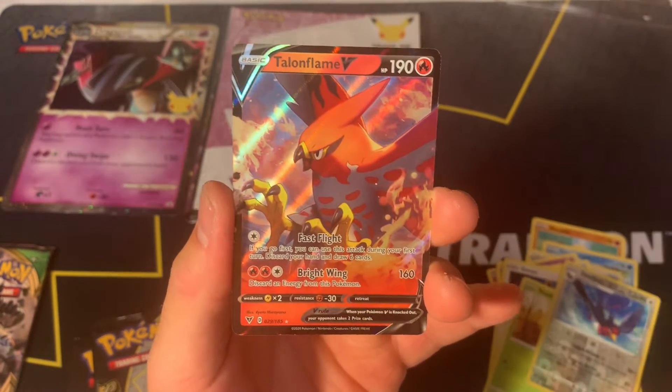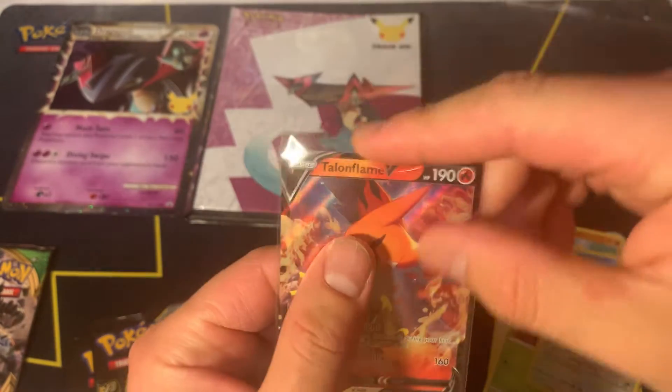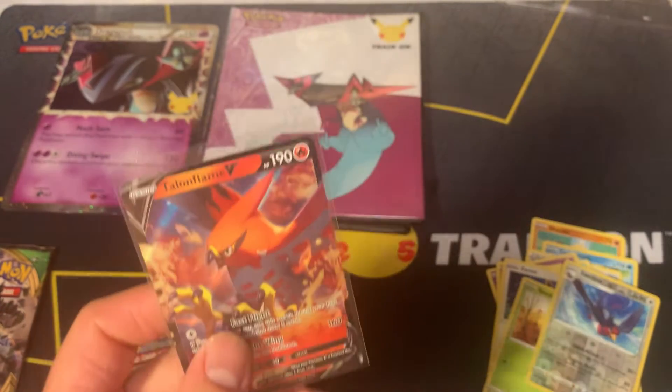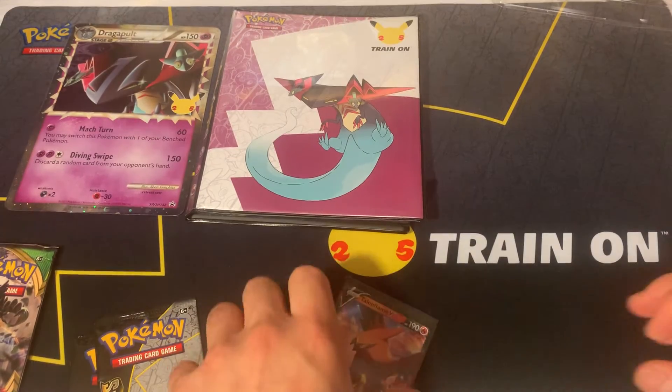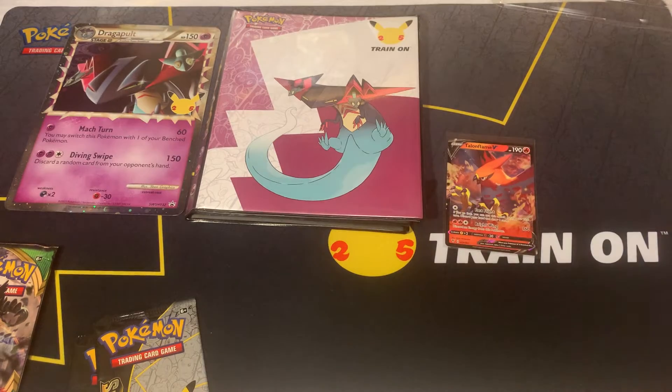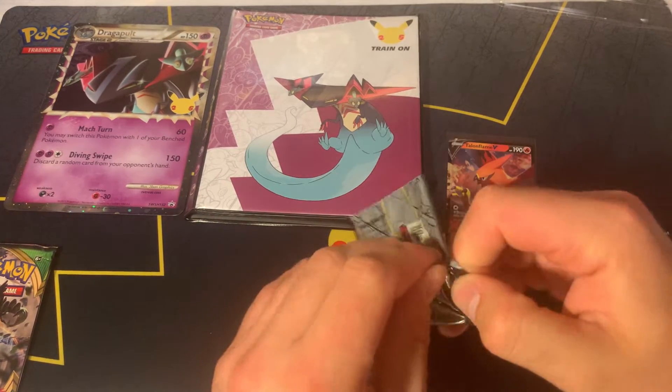For a rare we got - I think I've pulled this card already, just haven't made a video of it. I pretty much started making a bunch of videos when I started buying all these cards, and I figured since I'm going to be opening packs I might as well just make some videos as well. So that's the one we got for Vivid Voltage - we'll go ahead and start with the Celebrations packs now.